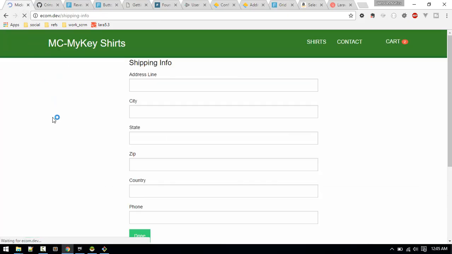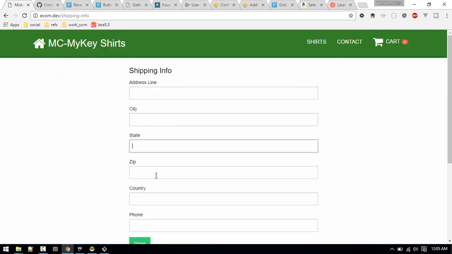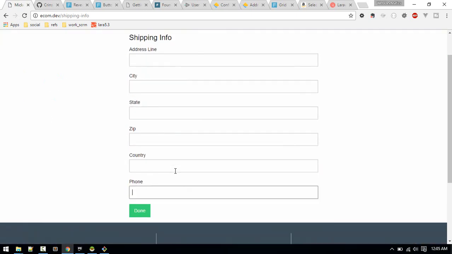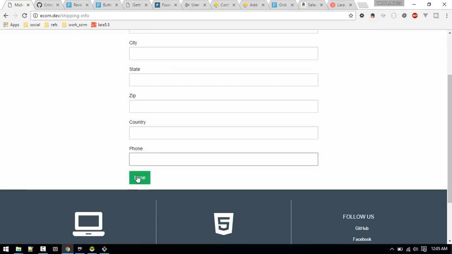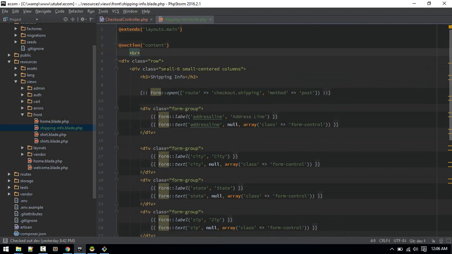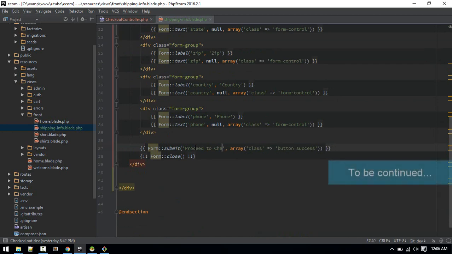Now let's check this out. Yeah, looks better, right? Cool. So this is the shipping info page. After that we want to proceed the user to checkout. Let's change that button to proceed to payment.